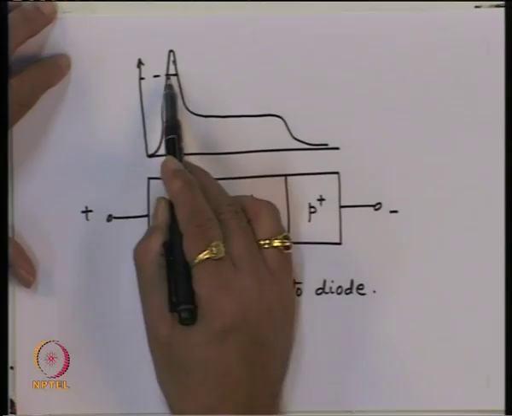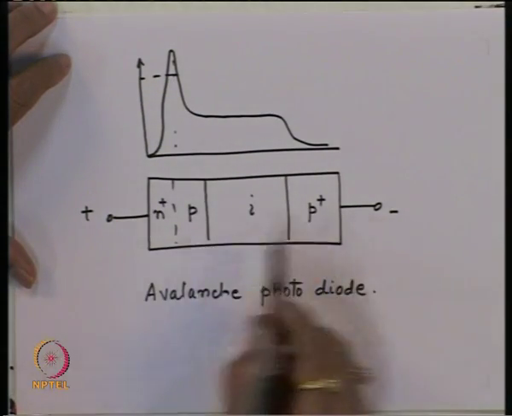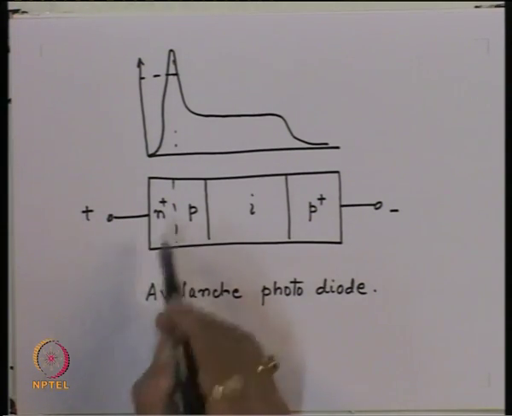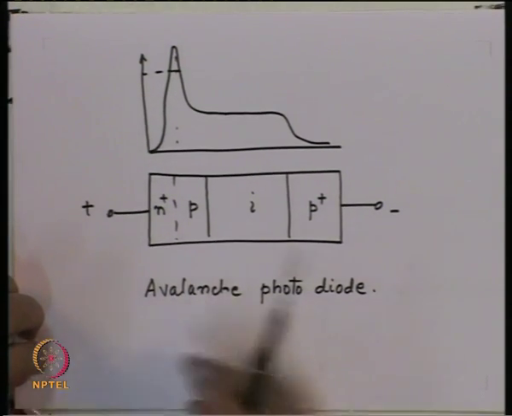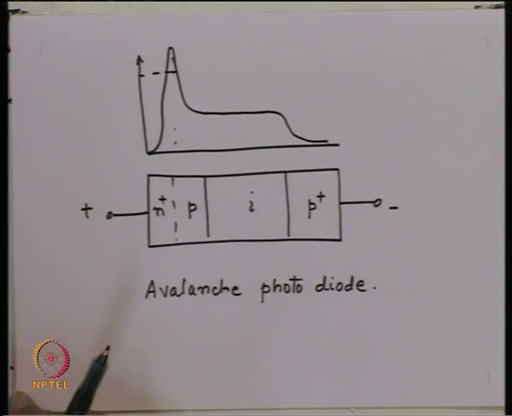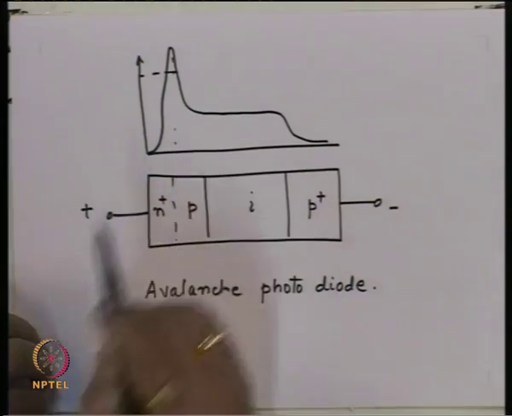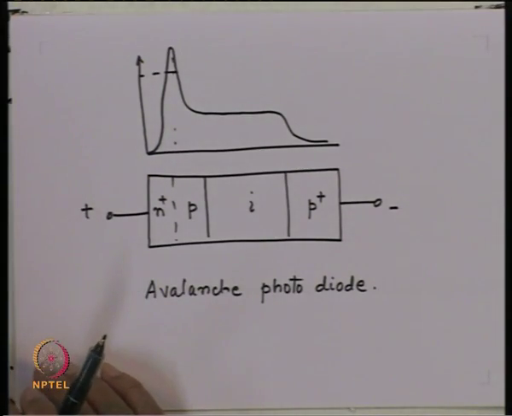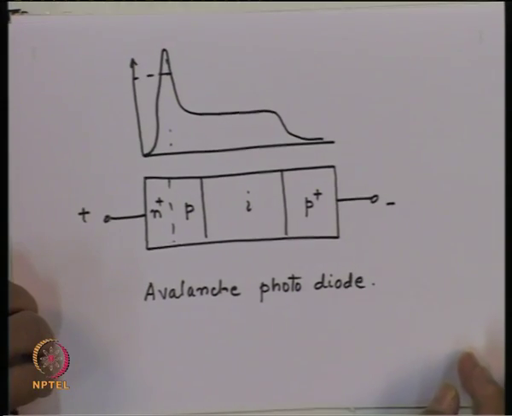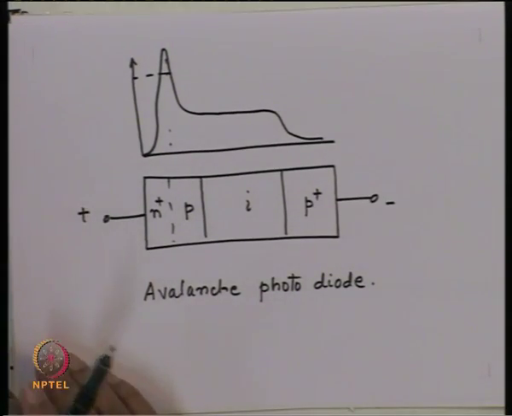However, to get this electric field large here, the voltages which are to be applied to the photodetector are now much larger compared to what we could get for the simple PN junction. So, when we use PIN diodes, the voltages are small, a few volts, whereas if you want to go to the avalanche photodetectors, then the voltage difference has to be typically of the order of a few tens of volts. So, depending upon application, either the PIN diodes can be used or the avalanche photodetectors can be used.